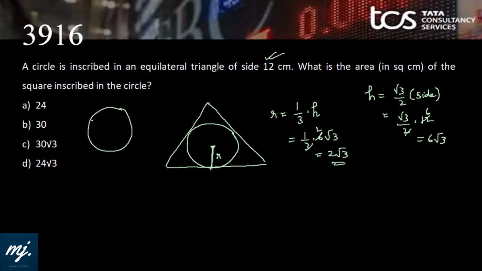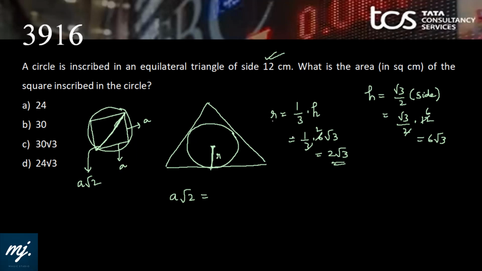We have a circle and we have a square in this particular circle. Now if we look carefully, the diameter of the circle is nothing but the diagonal of the square. So if the side of the square is A, then the diagonal of the square is given by A root 2. A square plus A square, 2A square root, is A root 2. Now this A root 2 is equal to the diameter of the circle.